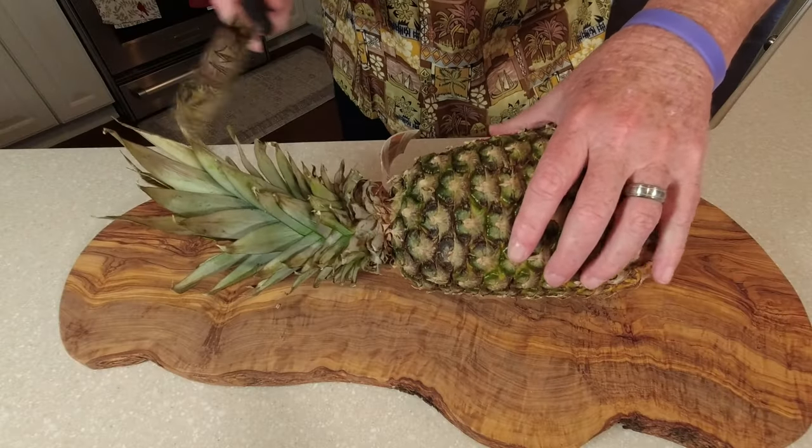It's time to prepare our pineapple. Let's just get right into this. And how do you know if your pineapple's ready? When you start to see this yellow color, that's perfect. The riper, the better your tepache's gonna be. Now, we got our pineapple here.